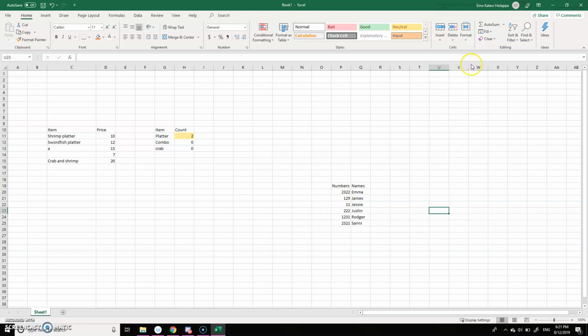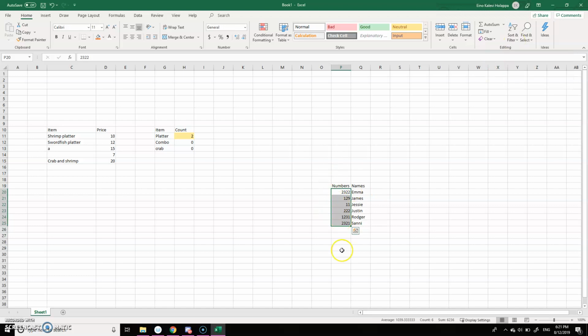So lastly, I will show how you can sort data in a descending or ascending order. So here I have numbers and I have names. So first I'll show you how you can sort data in ascending and descending order, from smallest to largest or whatever.